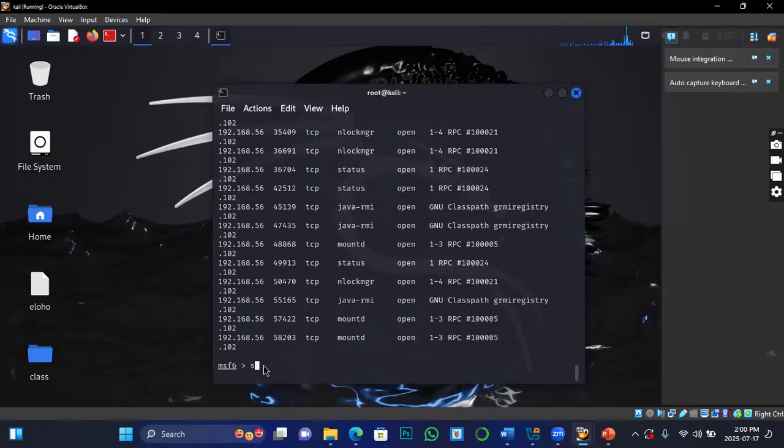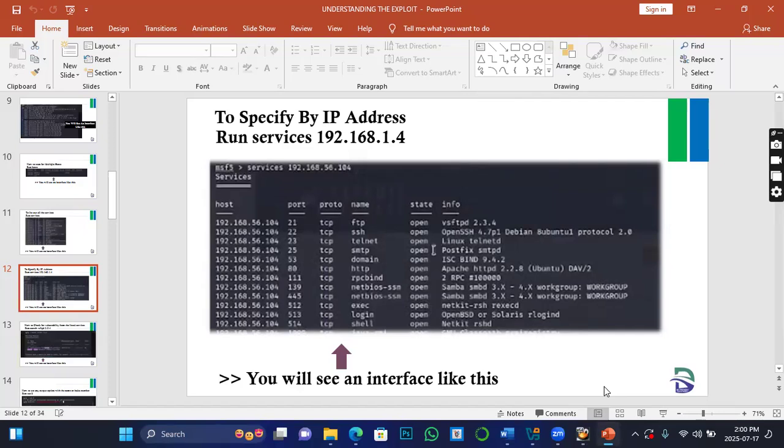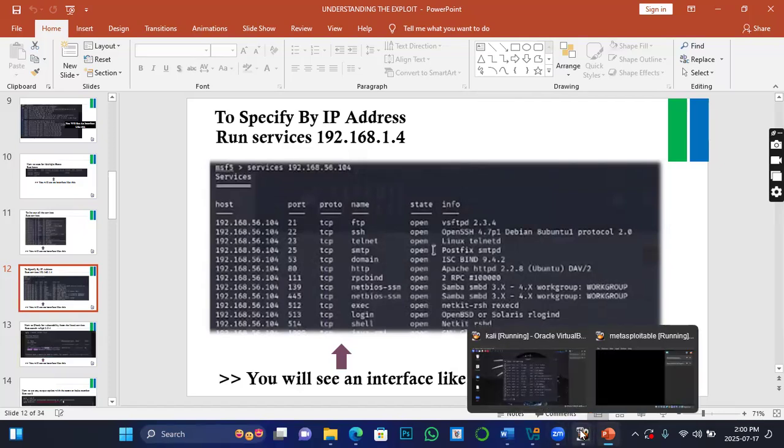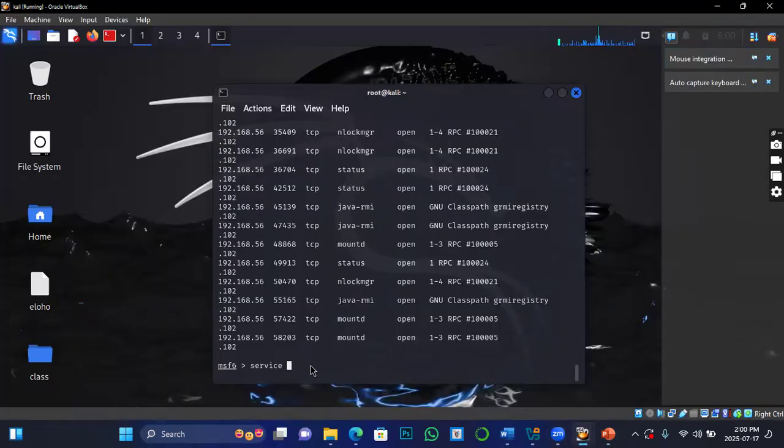So I will just say services, the IP address of the target machine, which is 192.168.56.1.